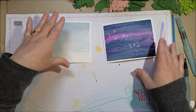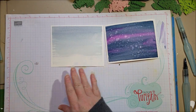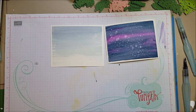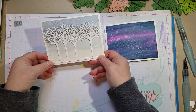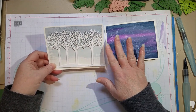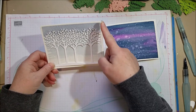Okay, these are our two backgrounds. Now, the winter one will finish super fast. Because all we're going to do, and I already cut it out, the line of trees, we're just going to mount those down directly on top of our background here. Now I'm mounting this onto Misty Moonlight, and I think I planned anyway to cut the edges off.